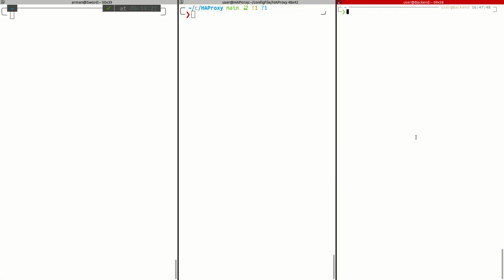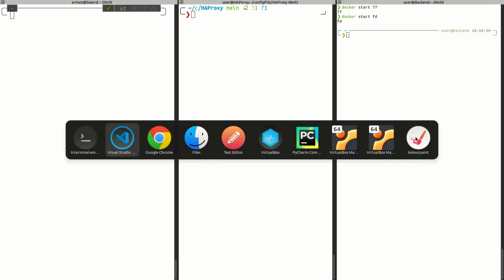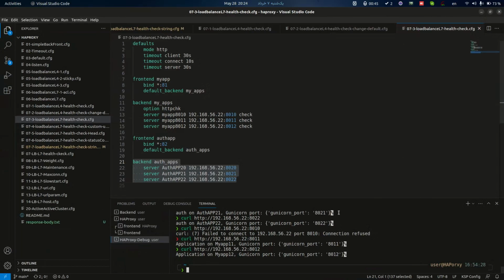Let's see what is wrong with docker start. Now if I ask for 10, it's answering me. Okay, everything is fine between the HAProxy and my backend server.